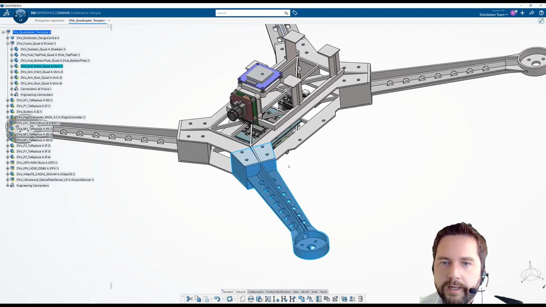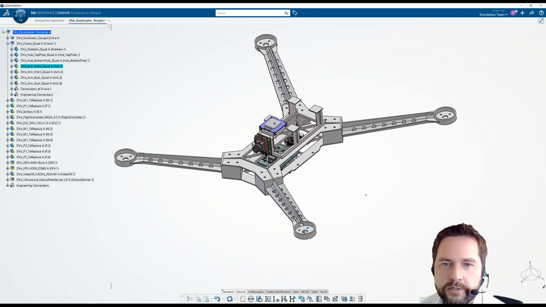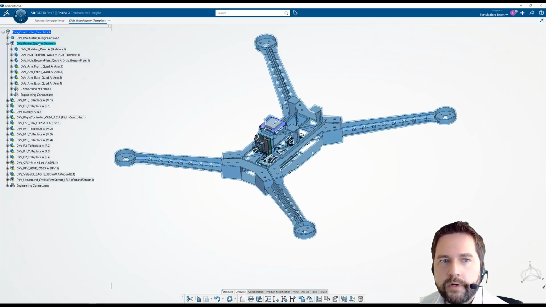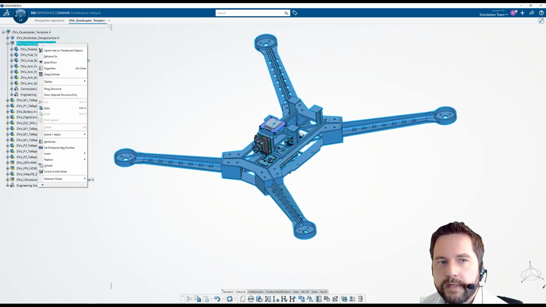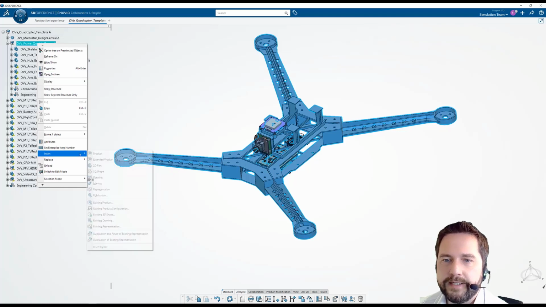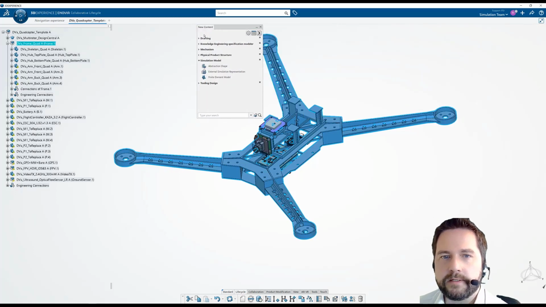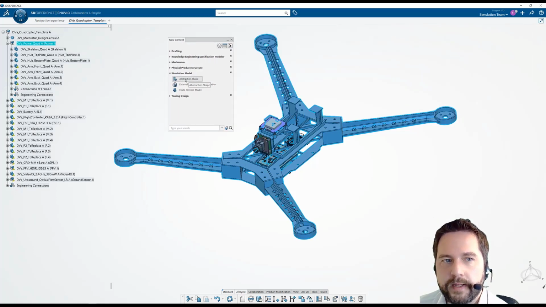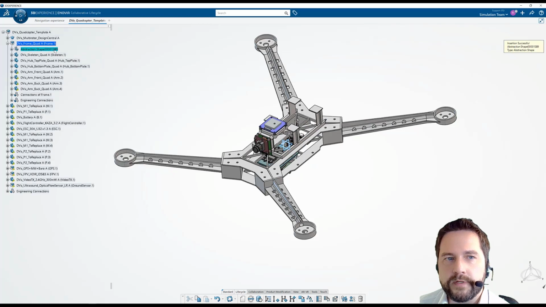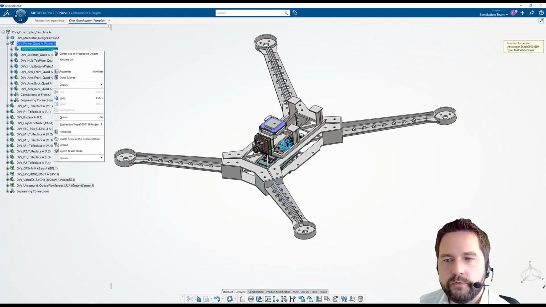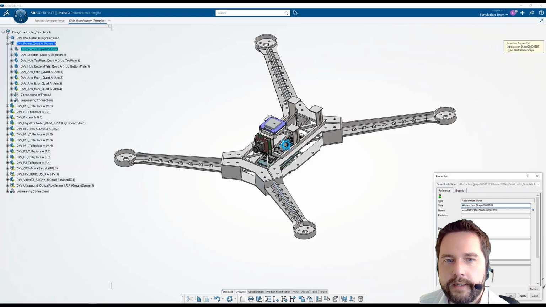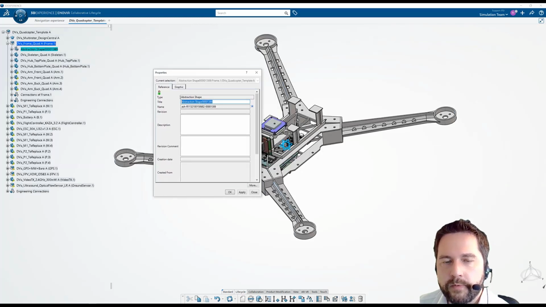So what we can see at one glance is we have a lot of holes in there, a lot of features that we might not want to simulate, but we have other features that we would like to simulate. So changing directly in the model is not a good idea because we will change the CAD model for the designer. And that is the reason why we are inserting a so-called abstraction shape. The abstraction shape is also part of this assembly now, but what we can do now is directly copy all the parts we would like to simulate into this abstraction shape.